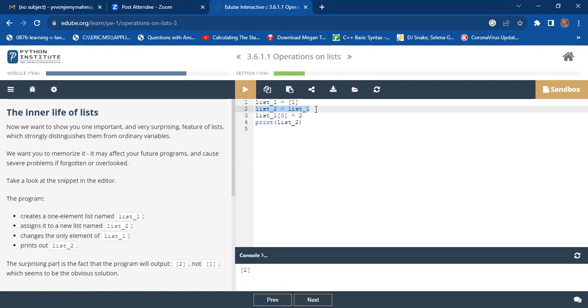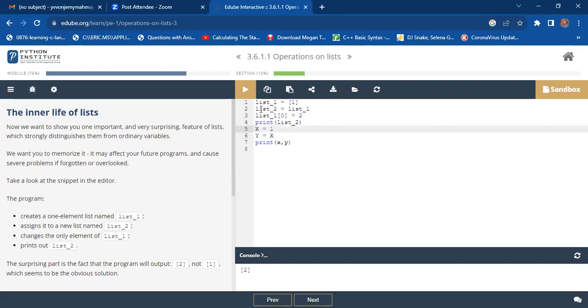You see, when we do variables, for example, if we have two variables, x is equal to 1, y is equal to x, you will be assigning the value of x to the variable y.